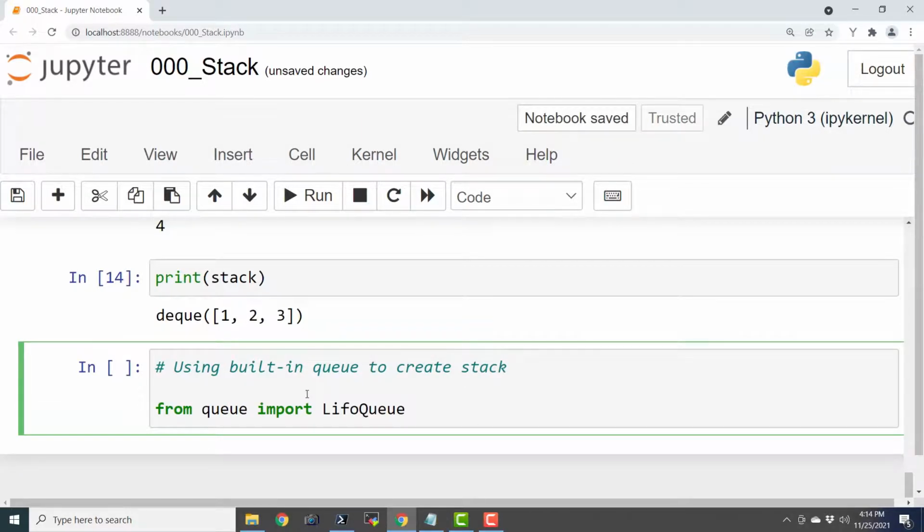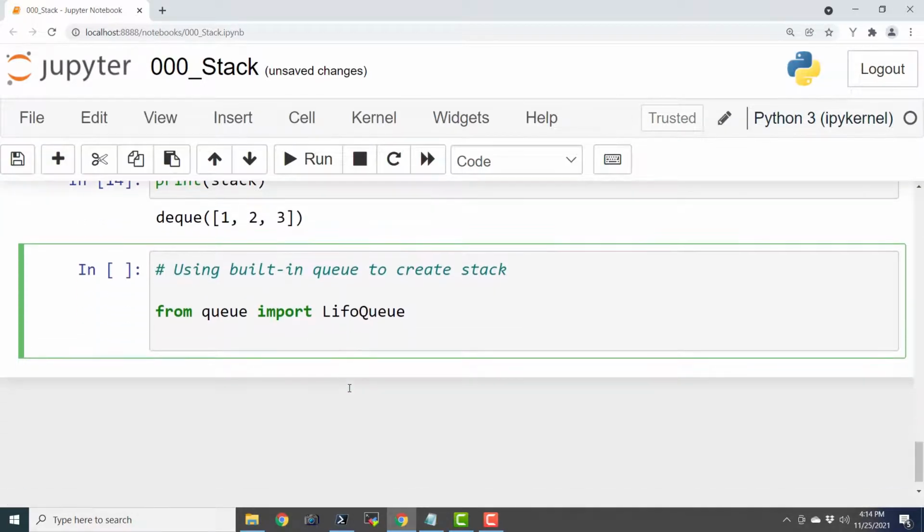So here we are importing the LifoQueue, and then we are saying stack equals LifoQueue, and here let us say maxsize equals 3.